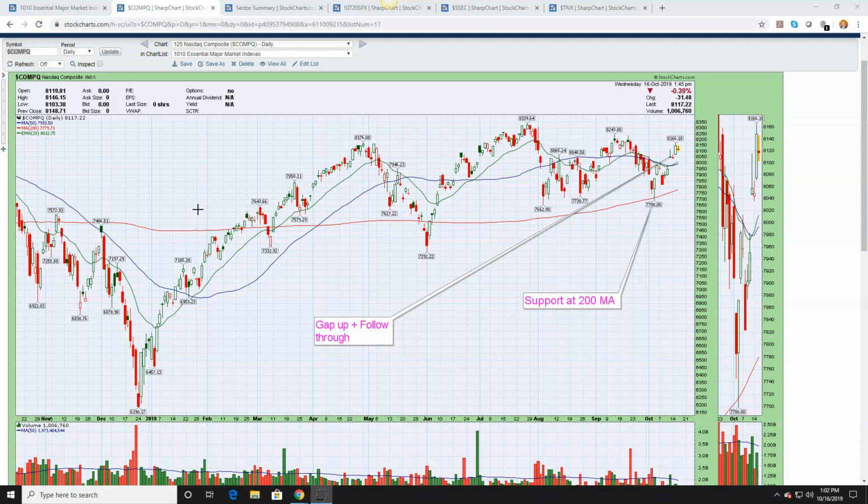We're going to get into the overall market. I think we are headed into an uptrend, but we'll keep an eye on that. We'll look at the market breadth and some individual sectors. We'll kind of see where the money is flowing. So I want to get right into it, and I want to look at the Nasdaq chart.